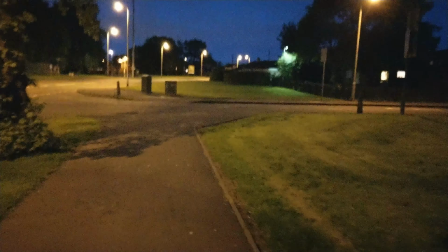Better low light performance. I'll go up that alleyway that I did with the front camera test, the selfie camera test, and I'll just show you what it's like when there's a lot of shadows and not much light. So it's a lot darker in this street. Still street lights, but you should be able to see that this area is struggling for light. It does perform a lot better than the front camera when it comes to low light performance, without a doubt. It's very impressive.